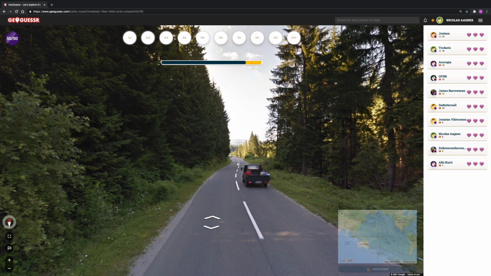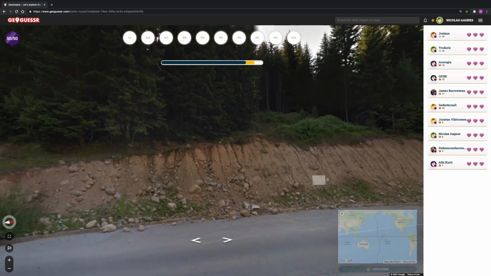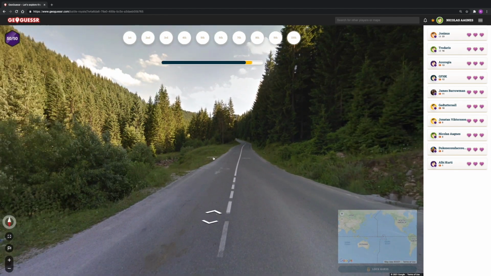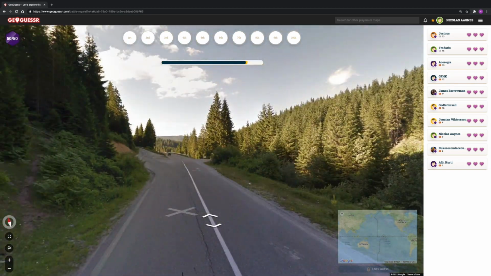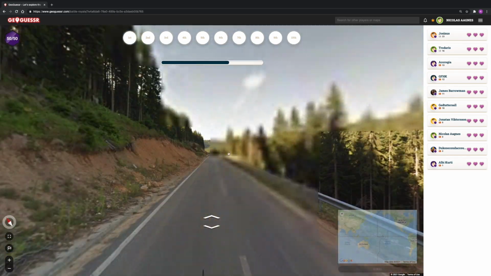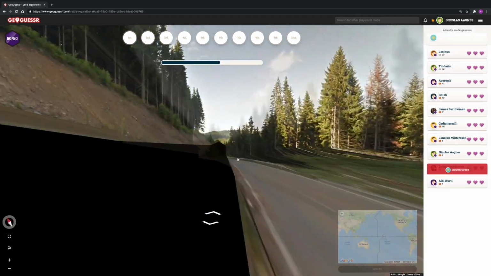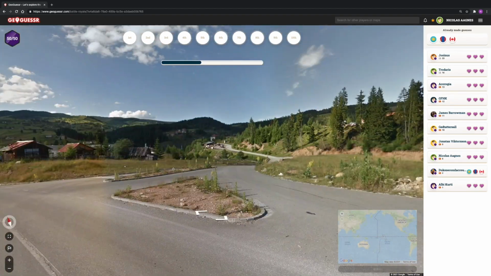Now imagine being dropped in this random location in the world. Would you ever know where you are? I'm trying to look for clues, but I can only see trees and an empty road. I mean, this vegetation makes me think it's Europe. But then I see red on the side of the roads, which almost resembles Kenya. But I mean, this can't possibly be Africa, can it?